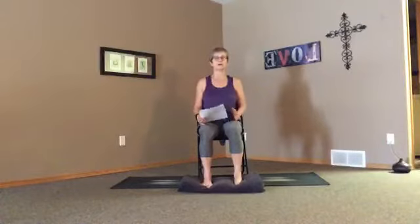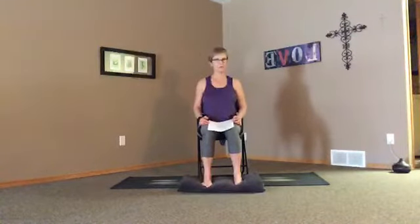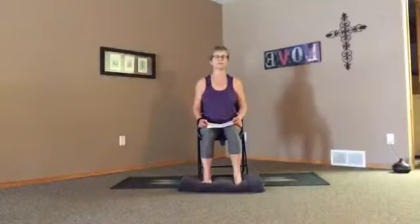Good, so again, the feeling in our body then is a feeling of being alert, but we're not rigid. So we need to be letting our skeleton hold us in an upright position without the need for all of that muscular tension to be present. So sitting up nice and tall, making sure that our knees are aligned over top of our ankles, that there's maybe about a hip width distance between our feet. Our feet are pointing straight forward, our chest is slightly open, hands maybe resting on the knees or the thighs, or resting in your lap perhaps, if that feels comfortable for you. The elbows are a little bit soft. And then go ahead and close your eyes.